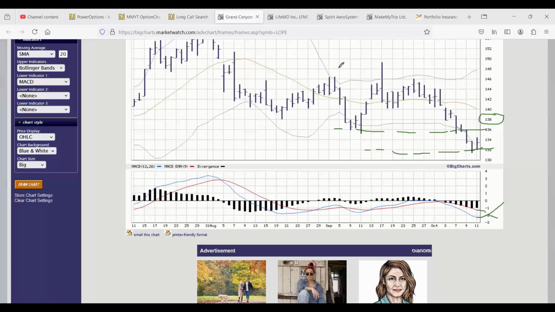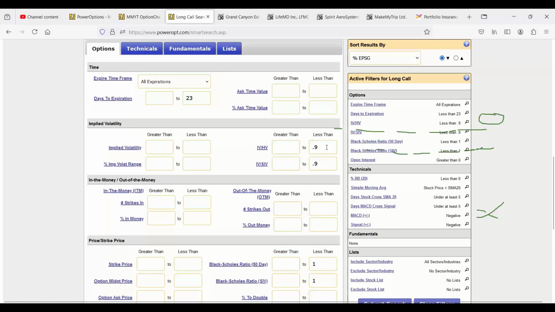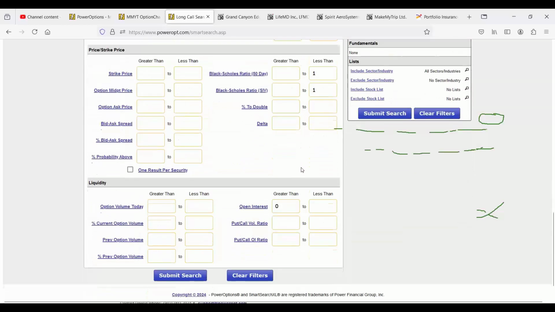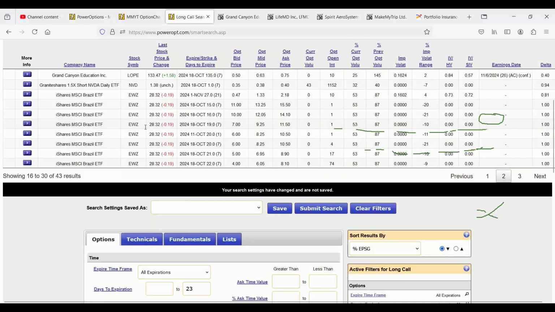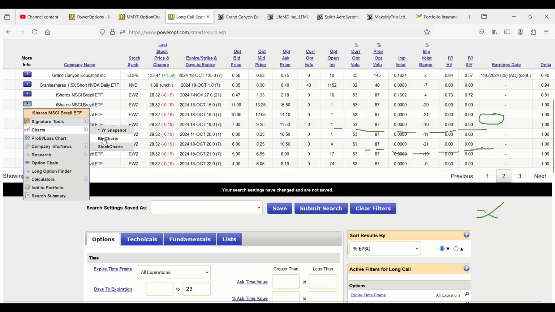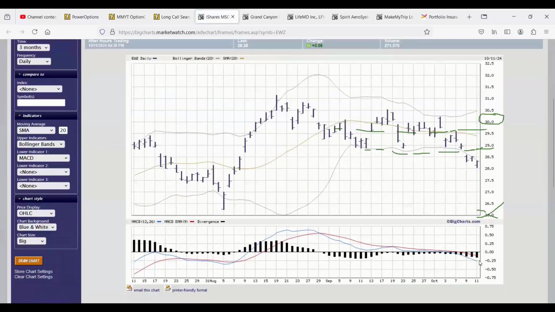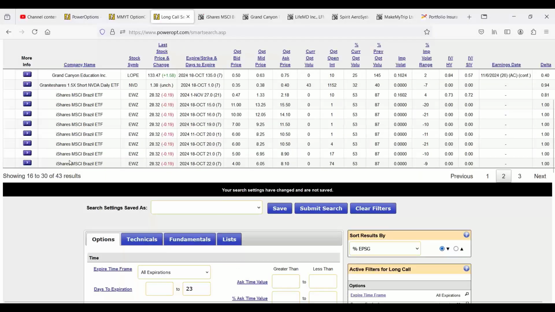Now, are those options at that point going to be what we looked for? In the sense that we've got undervalued options related to the IV over HV, IV over SIV, and the Black-Scholes ratio as well. Looking for options that are considered undervalued across the market, trying to pinpoint as best we can something that has hit near a bottom or we hope is going to be bottoming soon. And yeah, these are all on the downtrend. Looking, this one I don't think I'm there yet, but those other two looked kind of decent. That they're showing me a good point.